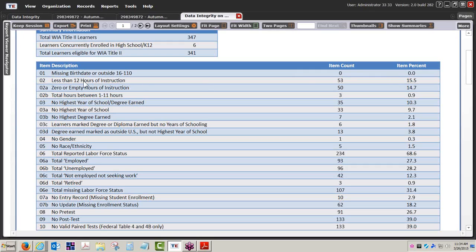So you can see the type of information here, missing hours of instruction. Here again, this is another good reason to allow your instructors access to the online system for the added purpose of recording instructional hours. Hours of instruction can also be imported into the online system from a third-party registration and attendance system.